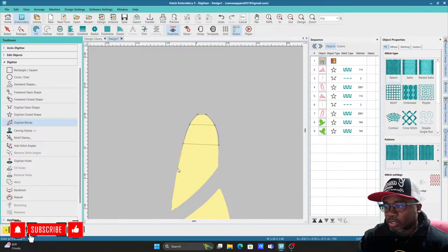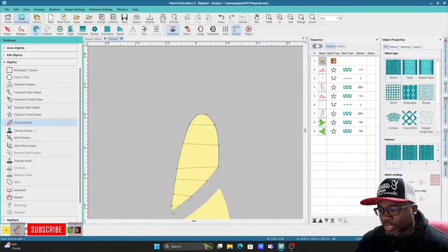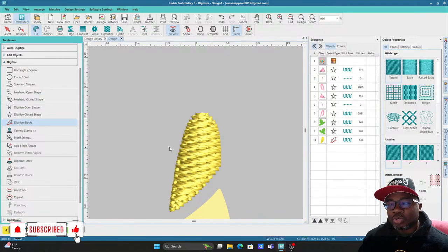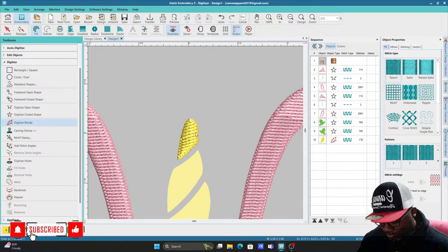And let me erase that. You wanna come here, all right? Then you start transitioning down like that, okay? Basically, you want it to be on the same side, and then you press enter. Now you have your tatami shape, all right?